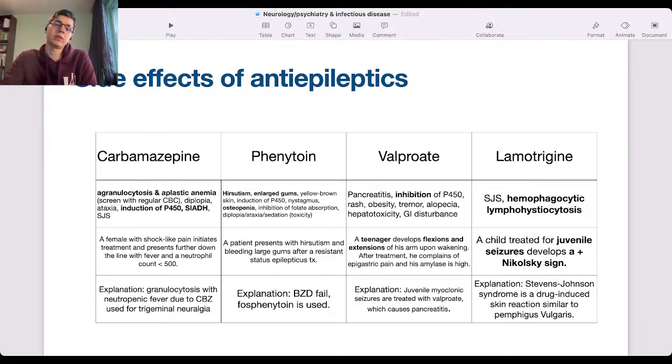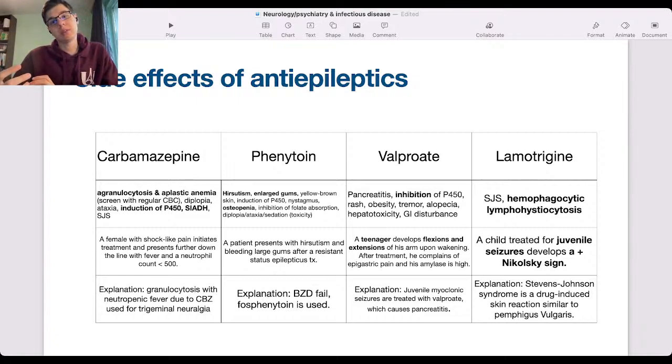Okay, the next one, used for partial seizures, complex seizures, and generalized seizures, is valproate. Valproate has an important effect by causing pancreatitis. Also, in the question stems, patients might develop obesity or hepatotoxicity. Rarely they can develop alopecia. An important effect of valproate, also tested, is inhibition of P450. Now, when the patient takes theophylline, we'll have an increase in the concentration of theophylline, leading to cardiotoxicity and a sympathetic effect. In comparison, carbamazepine will lead to a decrease in theophylline's effect.